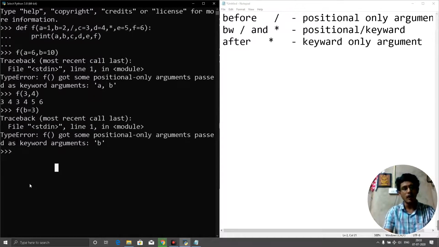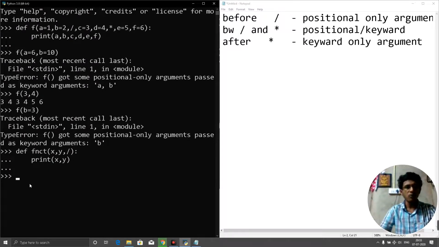Say I define def of x comma y, and here I define a forward slash. Then I close this def, define my function fnct like this, and print x comma y.